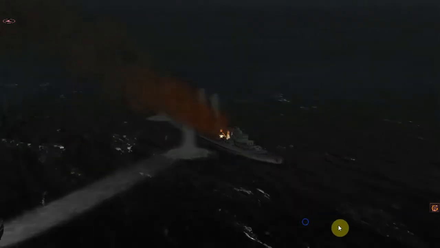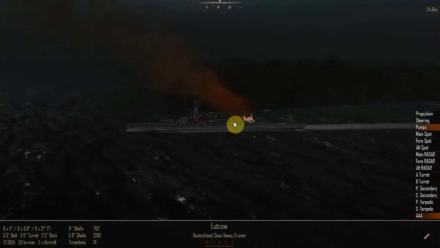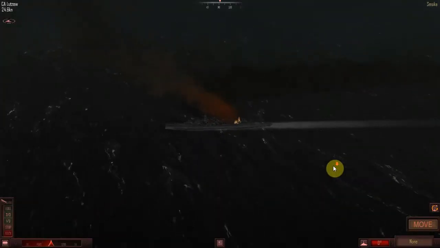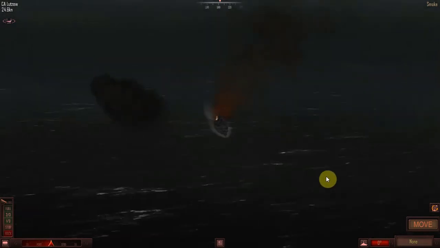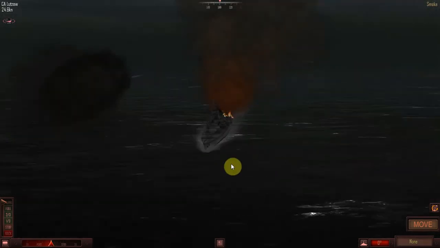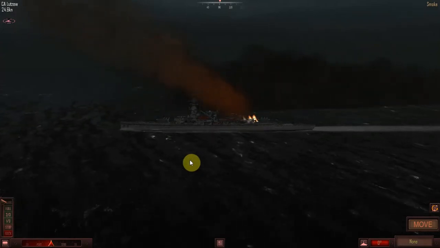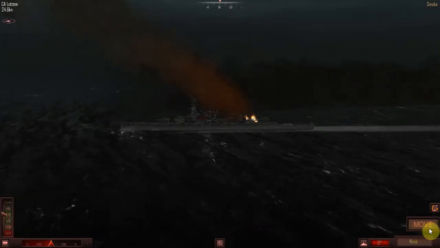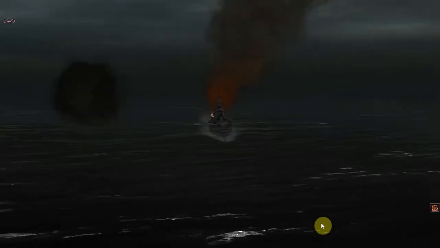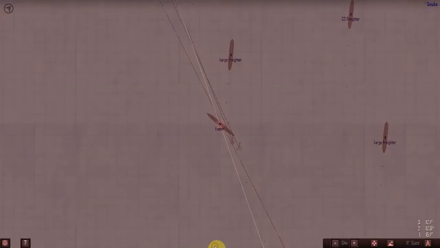Looking good. Not so good, perhaps. Lutzow, what's your damage? Oh, for goodness sake. Pumps have been damaged along with the AAA. Well, that's no good. What do I do? Help. Disengage, maybe? Slow down, obviously, to account for the flooding. I'd like to think we can get this fixed, at least somewhat. Mind you, I'm sure they're not doing very well either.